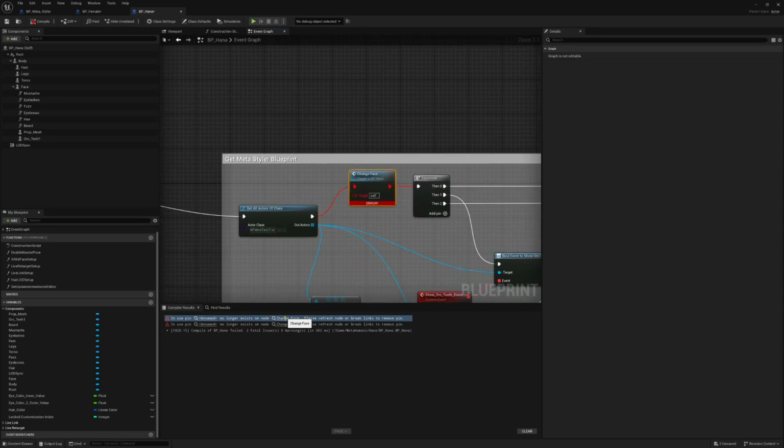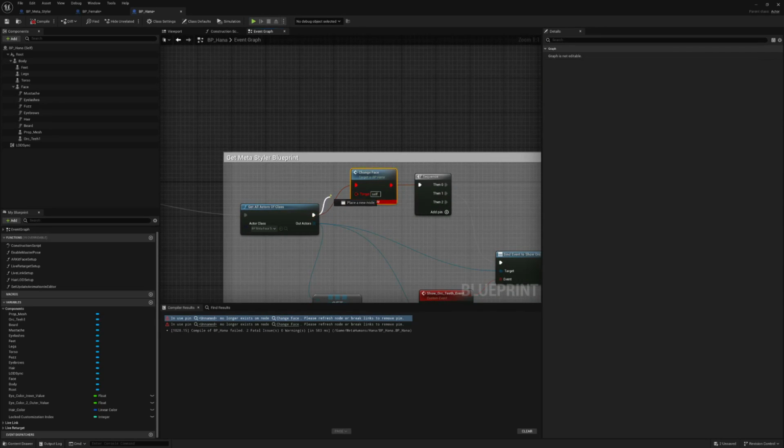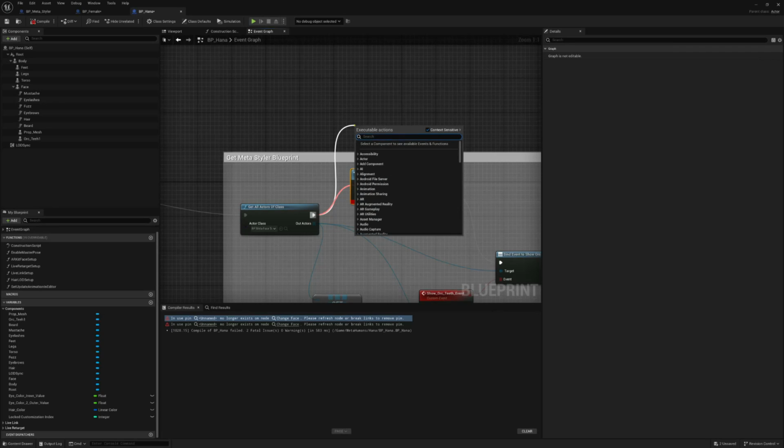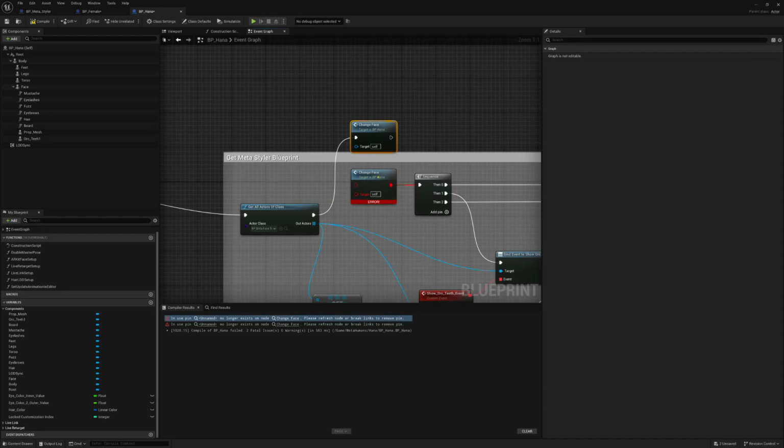Click on the change face error. Click and drag from here. Type change face. Okay, change face, not change face binding. Click on that. Connect it to the sequence over here and delete the one with the error, and compile that.